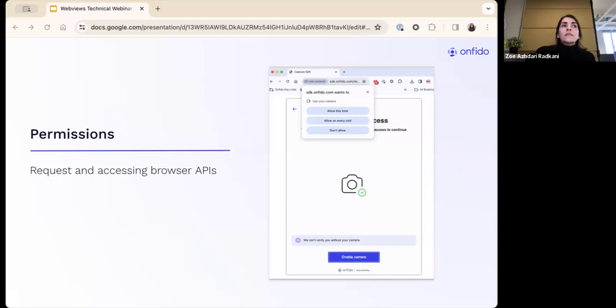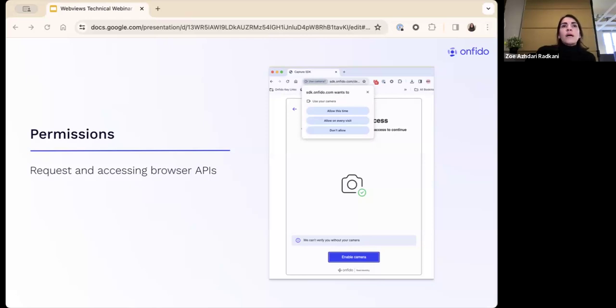Onfido Web SDK uses devices such as camera, and in some cases microphone, to capture photos and videos of documents and biometrics for identity verification. While you're using the Web SDK in the browser, the permission pop-up requests the access at the point that it's required. And you can either grant or block access for these permissions. In any case where this permission is blocked, we show a guide on how to recover these permissions.